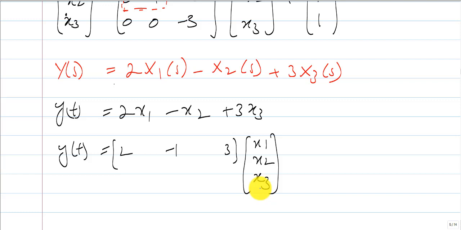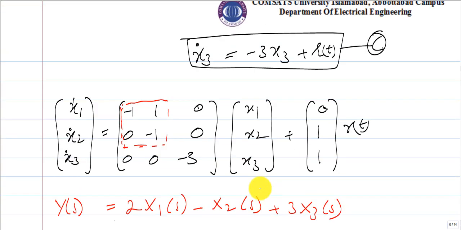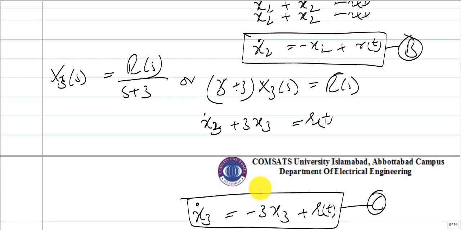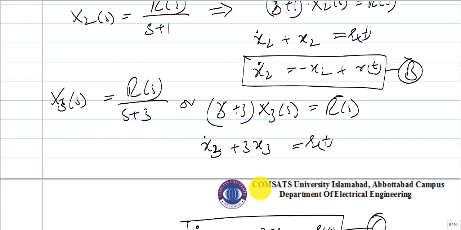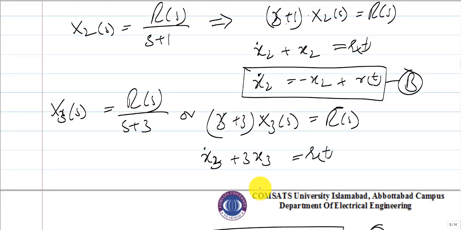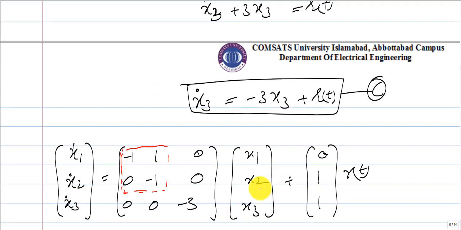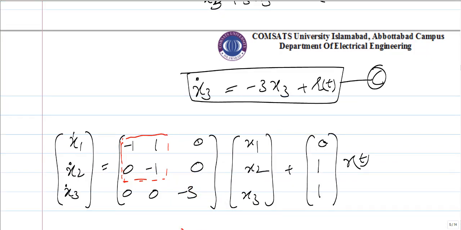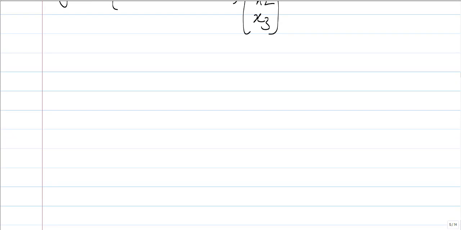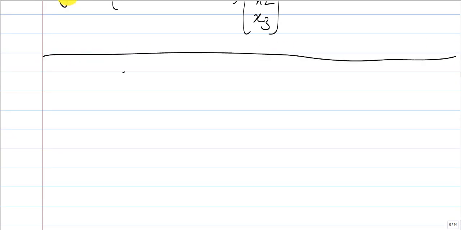Remember that the Jordan canonical form is obtained when we have repeated eigenvalues. It could be one repeated eigenvalue, or in a fourth order or fifth order system we can have multiple repeated eigenvalues. It doesn't matter how many repeated eigenvalues we have. For each repeated eigenvalue, we will get a separate Jordan block. Means if it is a fourth order system with minus 1 repeated, and assuming that minus 3 and minus 3 is again a repeated eigenvalue, let's look at this simple example.